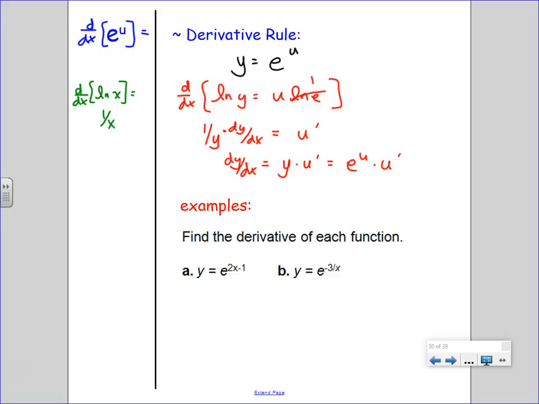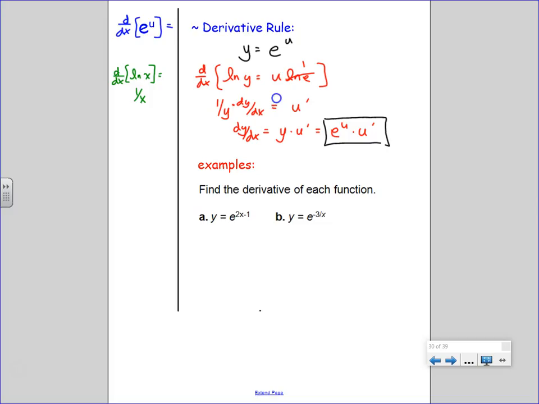Nothing changes. It's so cool, which is why we like e to the u. We could technically use the definition of derivative of an inverse. We could do it that way as well, but either way it works. So the nice thing is, the easy ones down below, easy cheesy. We should never miss them, right? The common mistakes other kids make, we won't.